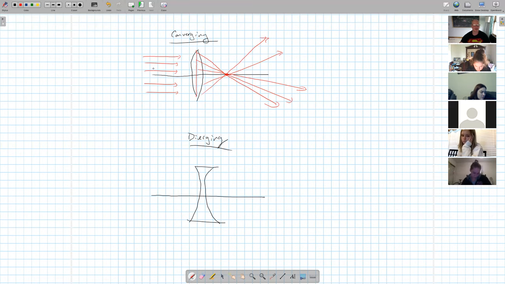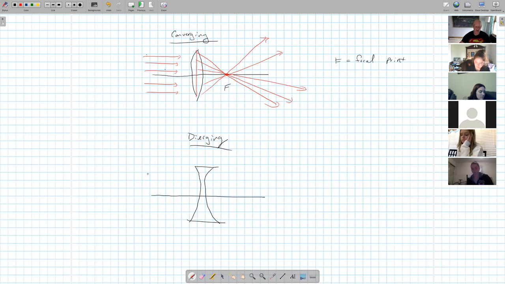So the converging lens is going to take all this light, focus it to a single point, where that single point, again, is what we call the focal point. So F here is the focal point. Now, we talked about this in lab, what I said is that this would be like a magnifying glass where you could hold up the magnifying glass to the sun, and then all that light would be concentrated to a single point, which allows you to then kill and fry ants if you want to. So if you're hungry, you can bake an ant, right, and then eat that. So life would be great. So this is what we call a converging lens.